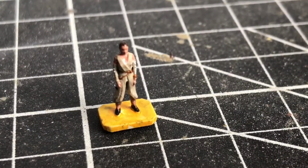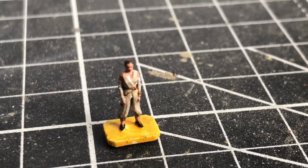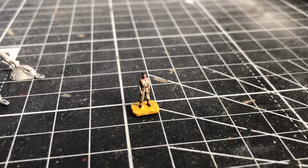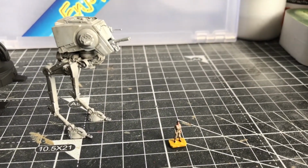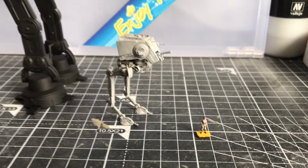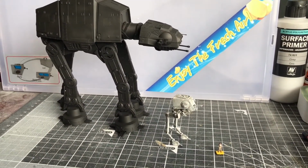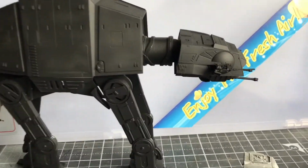And that's the AT-AT completed. Let's just give you an idea of the scale. That's the 144 person. There's an AT-ST. And there you go. It's all assembled, obviously not painted yet.